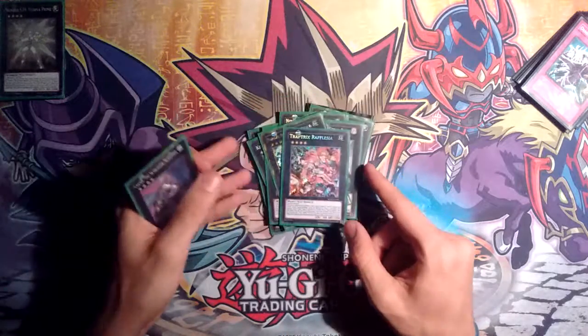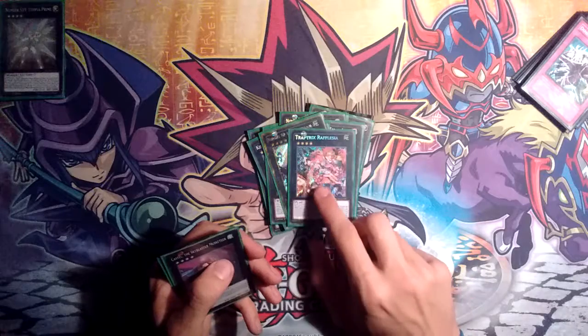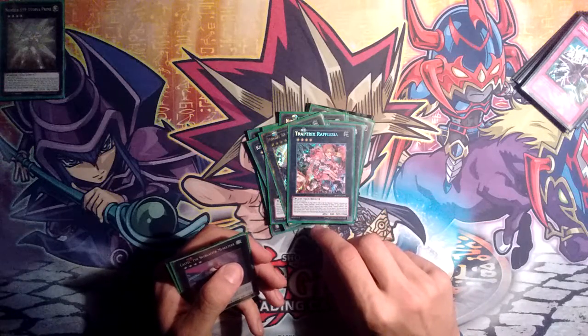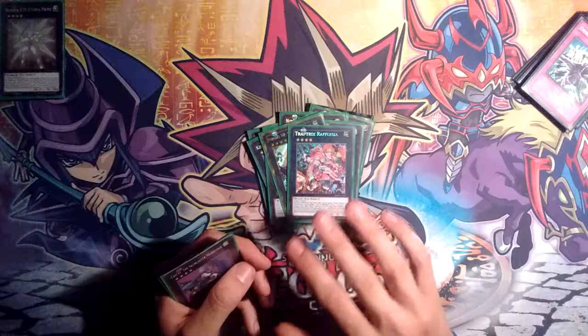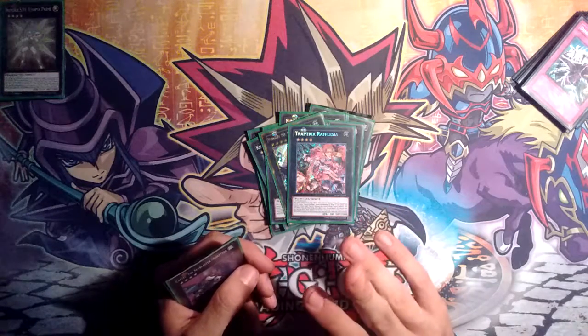Reflatia for all the traps in the deck, and plus it's a good defensive card. Guys, don't start with Utopia the Lightning. It's not a good idea. First, if you go first, do not go Utopia the Lightning, because it's pretty much gone next turn, unless your opponent just sucks at Yu-Gi-Oh!